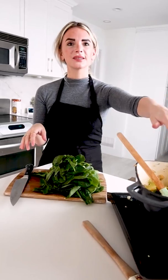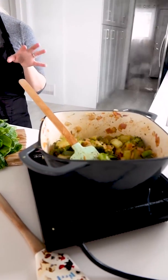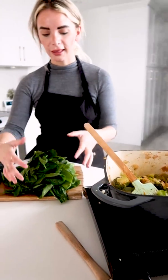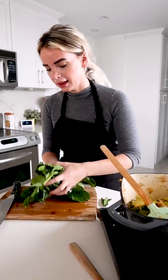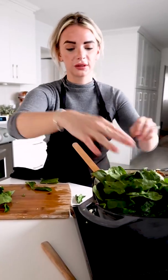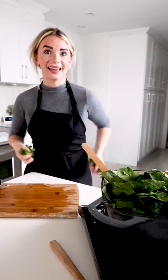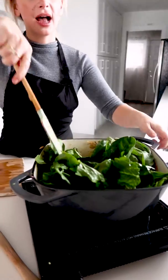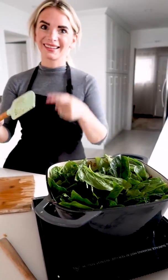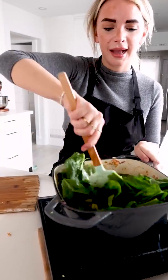As you can see, the vegetables, as they cook down, they shrink a little bit, which is what we want. So now that this is cooked down a bit, we're gonna add a load of spinach. And as you know, spinach is full of water, so as soon as it starts to cook down, it shrinks. So it may look like a lot, but it's not. It also gives a beautiful green color to a lot of your dishes. So it's pretty much a miracle worker. Why not throw them in? Spinach is also high in fiber. Eating a bowl will make you feel full. That rhymed.